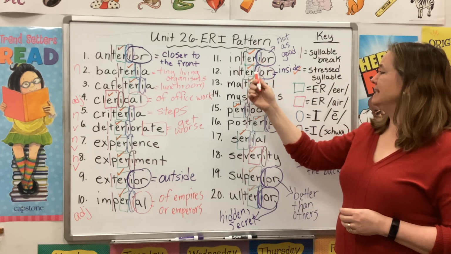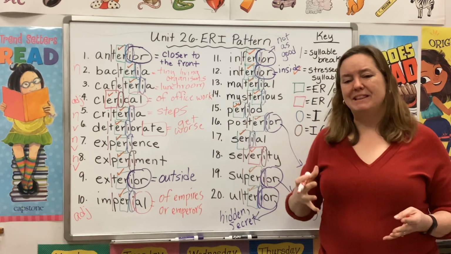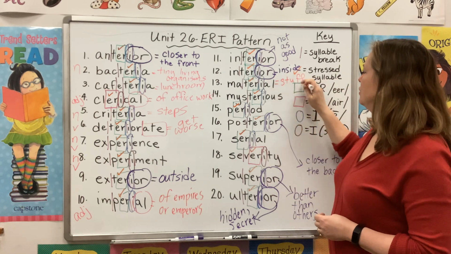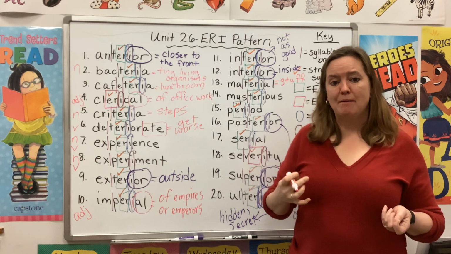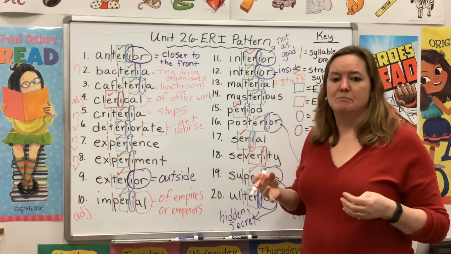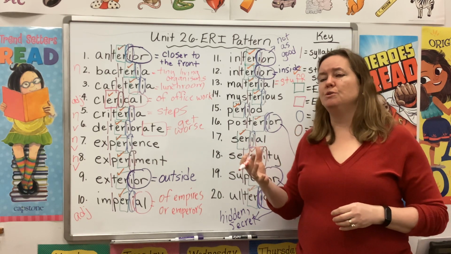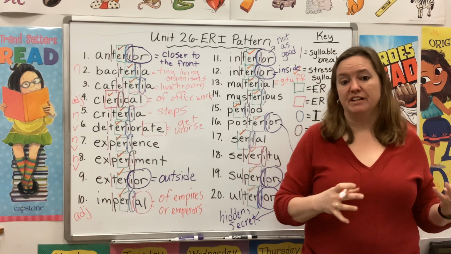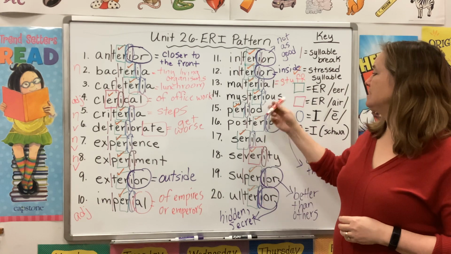We talked about this and this. Material, I think you know what that is. Material is just stuff. Could be like a piece of material, like fabric, or it could just be any kind of material. You know, if you want to write a good story, you're going to have to start with some good material, some good ideas.